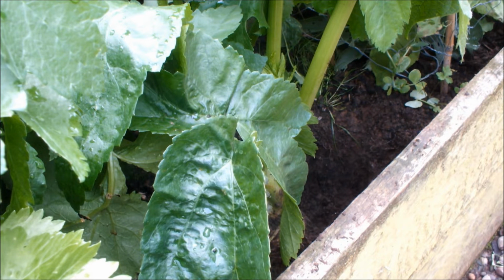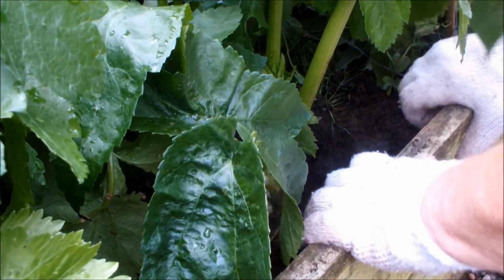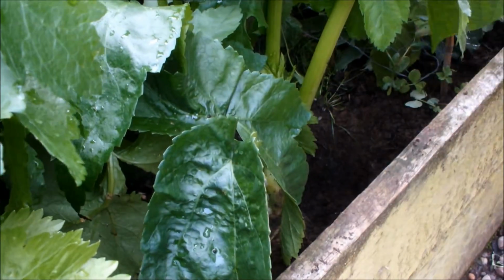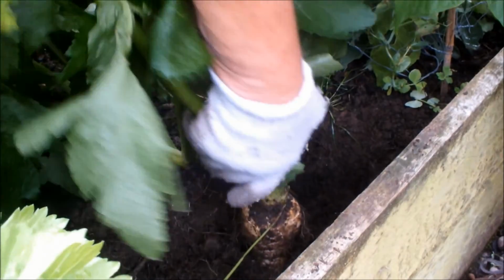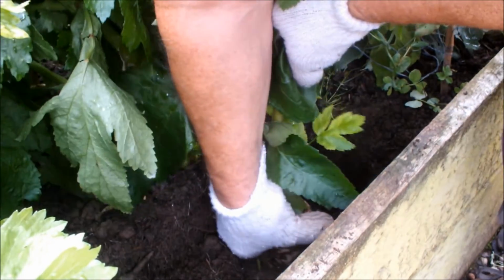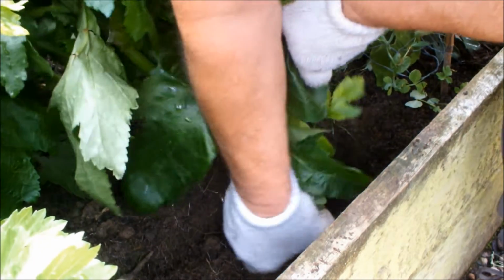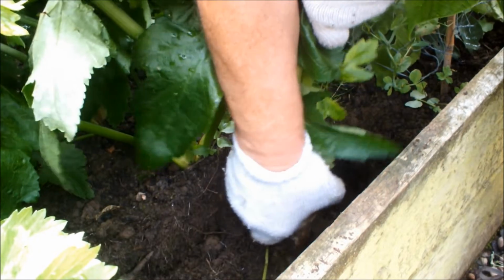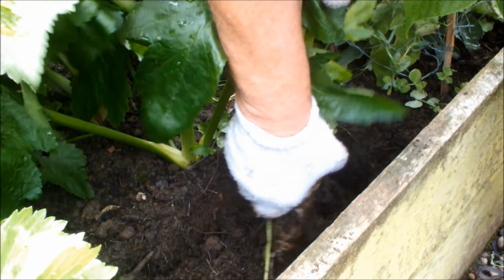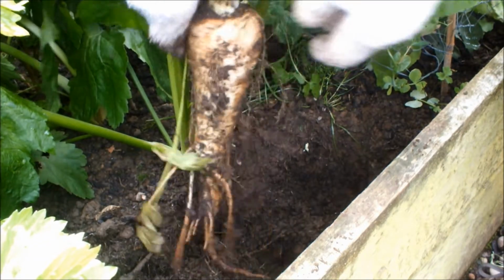I think this will come out. Blimey, I hope it does. I've nearly dug down to Australia here. Right, we'll just move that out of the way now. And we'll give it its first go of push down and twist, shall we? See how this goes. I think we're getting it. There we go. How's that?